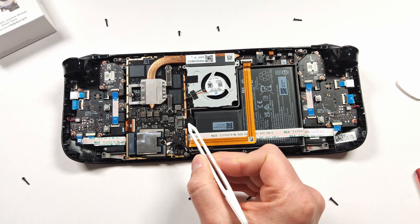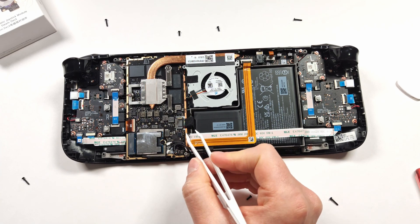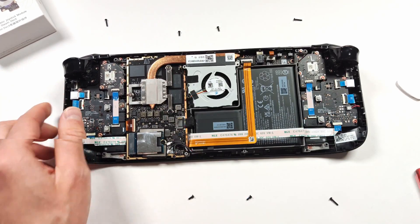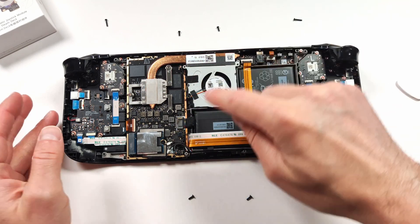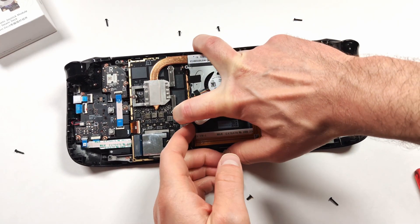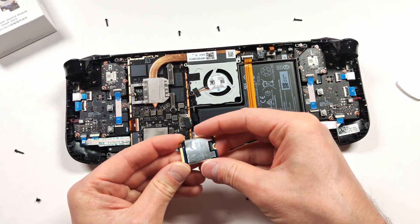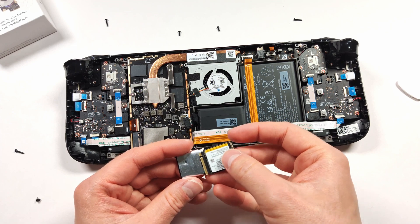Before we do anything internally though, let's disconnect the battery. It's right here — use your plastic tool to push it over and it should come right off. If you have really cheap tweezers, just use your fingernails. Looks like the iFixit guide actually pulls on this cable, so I'm going to try that. Definitely usually wouldn't do that, but since it's got a little bit of material around it, it's probably okay. Let's go ahead and remove the M2 drive next. Got to take the shielding off — looks like it just slides right off there. Slide the new one in. Done.